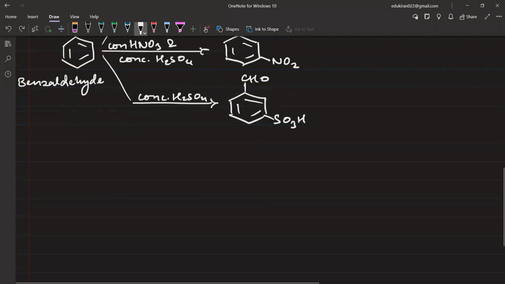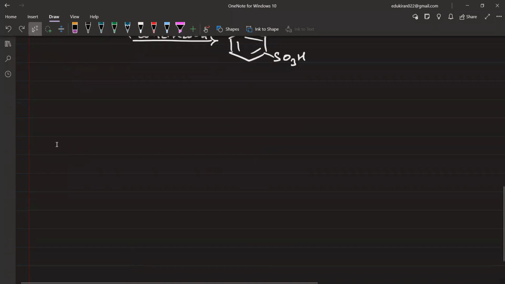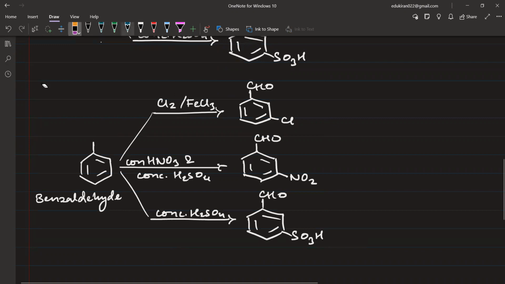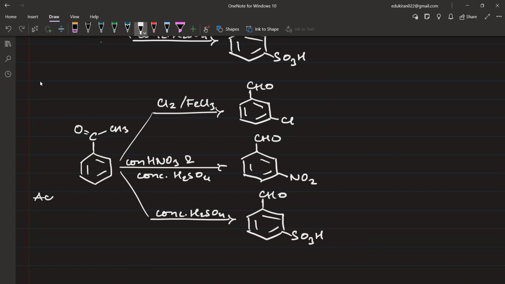Similar type of reaction also occurs for acetophenone. The only change will be this will be carbon doubly bonded with oxygen and a single bond with CH3. This is acetophenone. It will show same reactions. Just need to change the groups. Yes, correct. Alpha hydrogen means a hydrogen attached to alpha carbon.